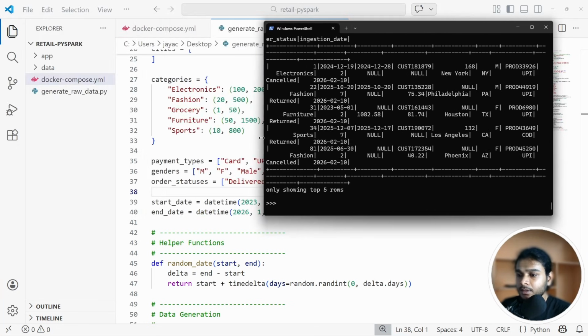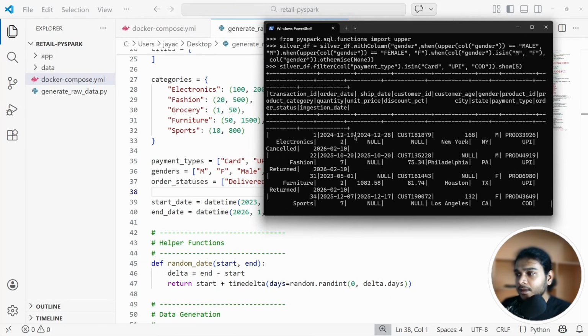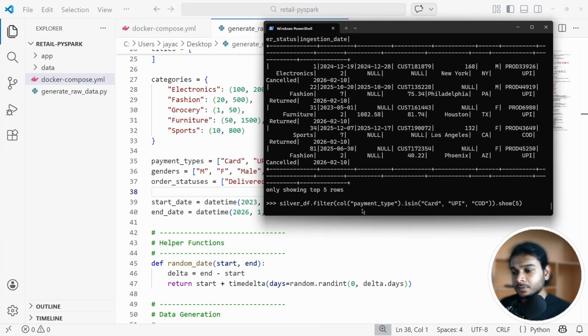Oh, wait. We don't need those columns. We have to filter those out and check if there are records that are not card, UPI, or COD. So to implement the not logic, in the filter we just use this, not that.